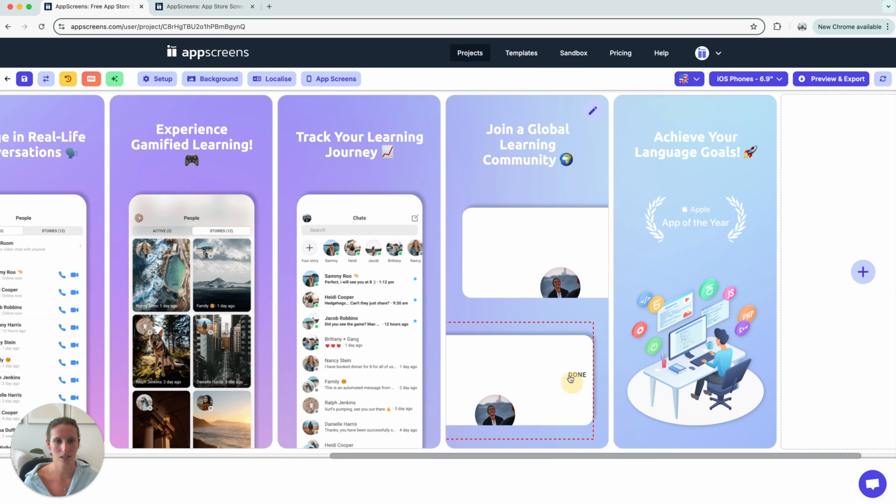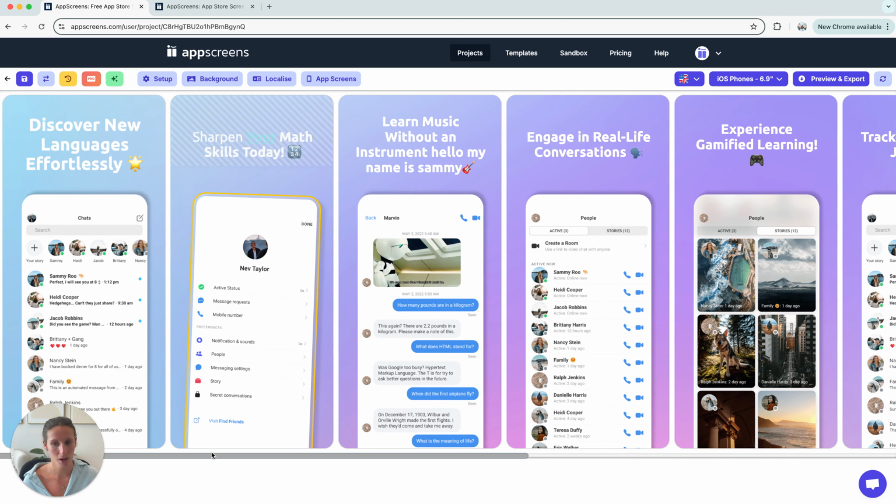And you can see at the end here we've got a few different screenshots. So we've got a couple of landscape devices, and you can see here we've got a couple of badges and images thrown in there as well. So you can have whatever you want.